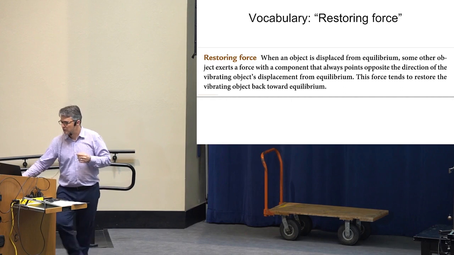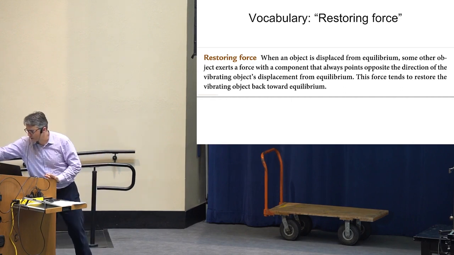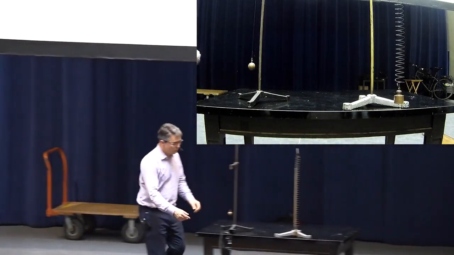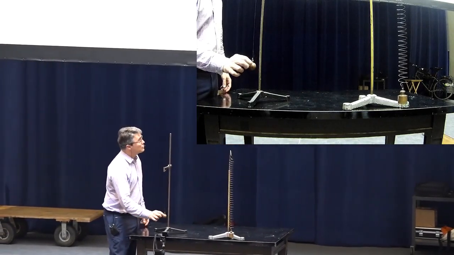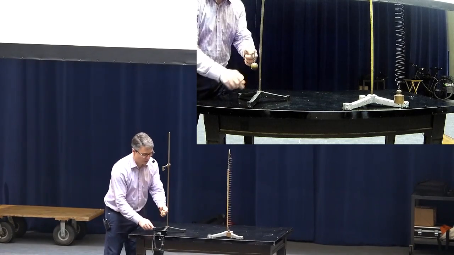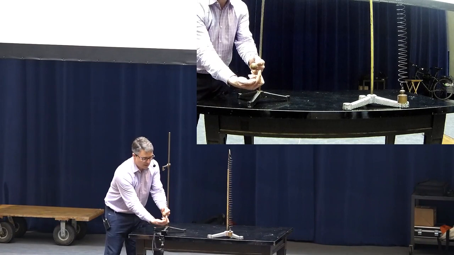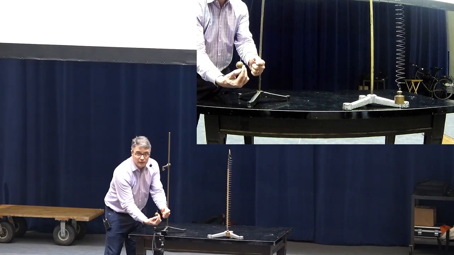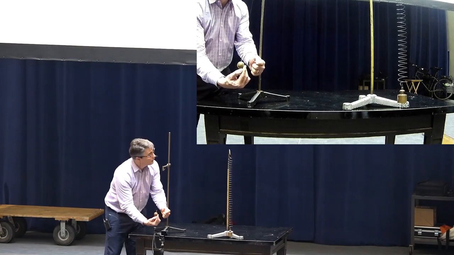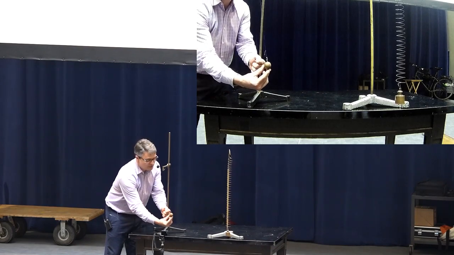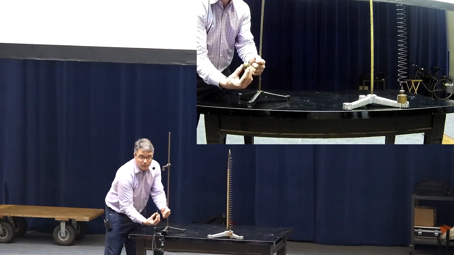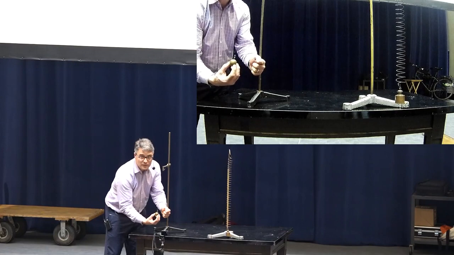Okay. So you might as well do the 2 examples that come up a lot that are easy to demo. One is this pendulum. Right now, if it's not swinging, it's in its equilibrium position, so I can put my finger there. If I displace it, then gravity wants to pull it back towards equilibrium. So there's a force to the right if I leave it here. But if it's displaced to the other side, there's a force to the left. So the gravity force is always towards the equilibrium.